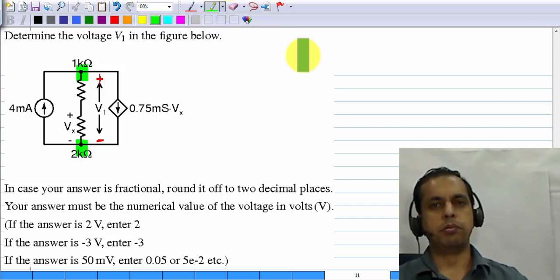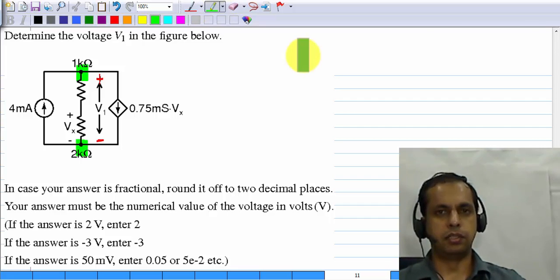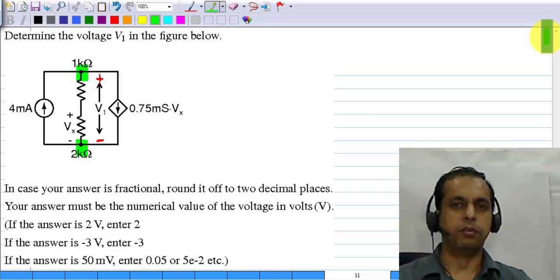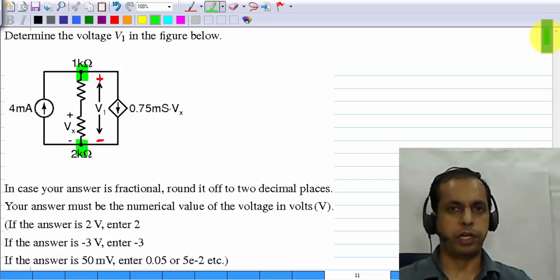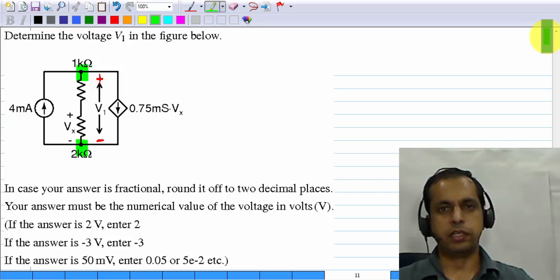By the way, in all these problems, there are many ways to do it. There is a lot of variety depending on how you start off. I'm going to show you one of the ways, but you can do it in any other way. If you find that your answer is different from mine, probably you have made a mistake in some of the steps. You can go back and check them.